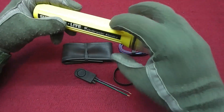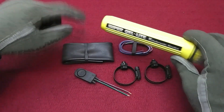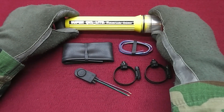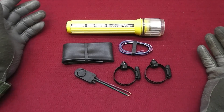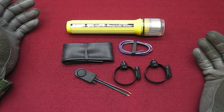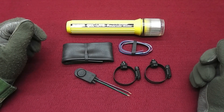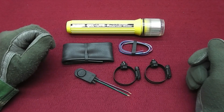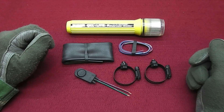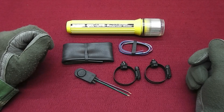Those are basically the components we need. Of course I will need some black spray paint to paint the front part, and the back part will be covered in the rubber tubing. I will also need a drill and some soldering equipment. That being said, let me show you the short clip, and we'll get back when everything is ready so you can see the final result — enjoy.